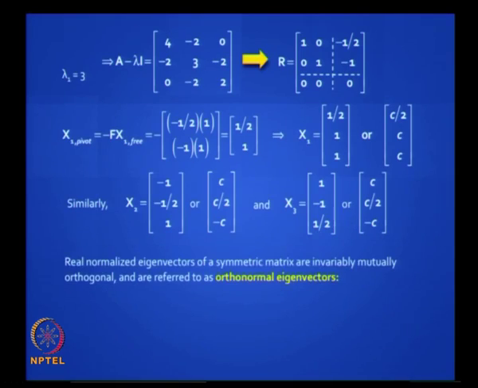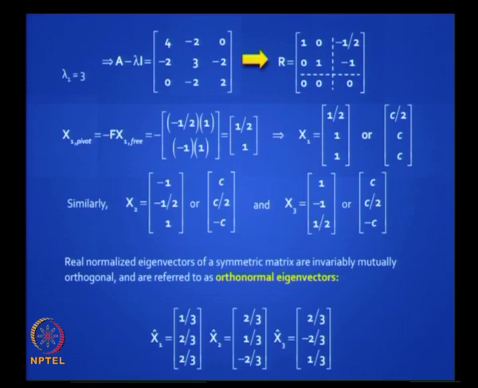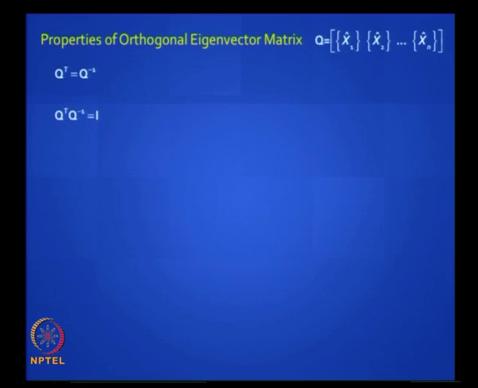Similarly you can do it for all of them, and you can normalize these eigenvectors, you have studied them. Commonly what we do is we take one of them, the top one, and make it unity and scale the others, but there are other ways of scaling, and once you have normalized it, you call it an orthonormal eigenvector. So vectors like this you can put together and you can get a matrix, and that is called the orthogonal eigenvector matrix, and it has certain beautiful properties.